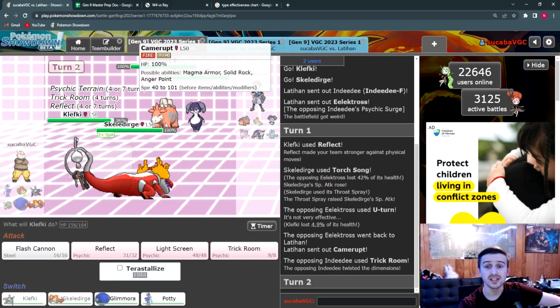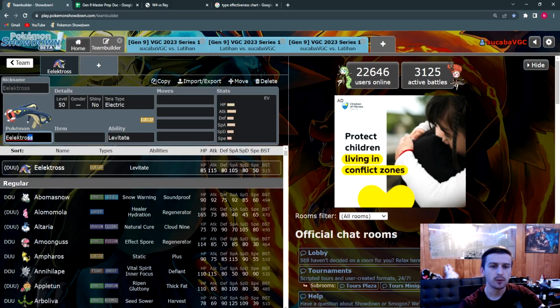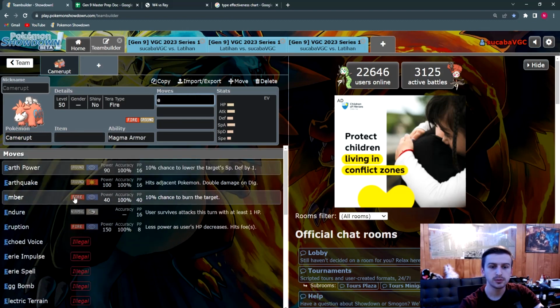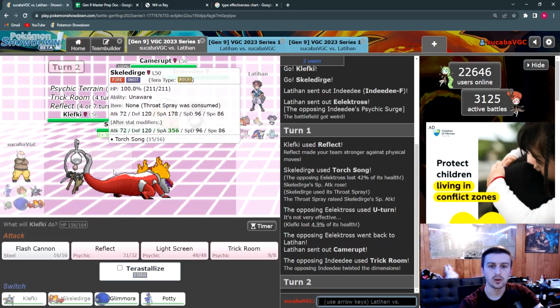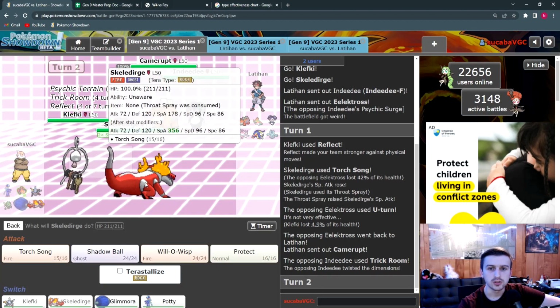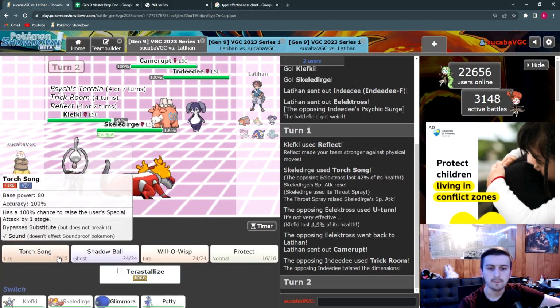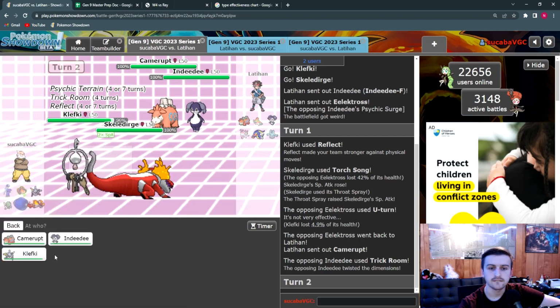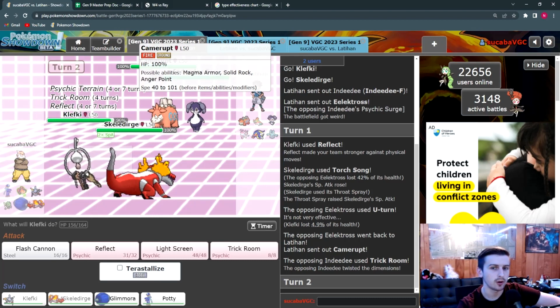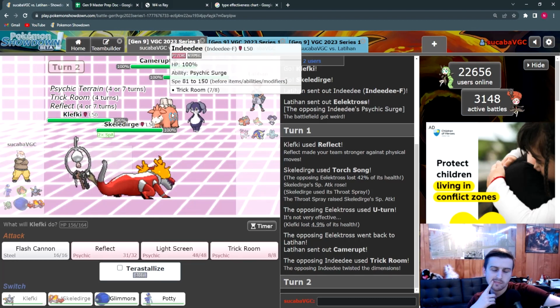So I honestly could just reverse Trick Room right now. Let's see what Camerupt's special attack is looking like if I want to set a Light Screen instead. So it could be an Eruption, I think. It does have Eruption. So a Light Screen would go a long way here, even though it's not doing too much to Skeledirge in the first place. But I could just Torch Song. Okay, so if I set a Light Screen, I ideally want to be doing damage to Camerupt, because I don't want to take another turn of Eruption after.